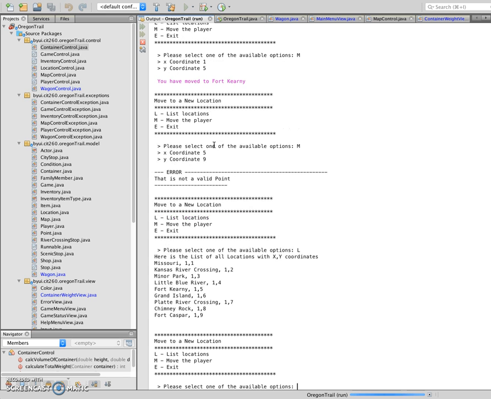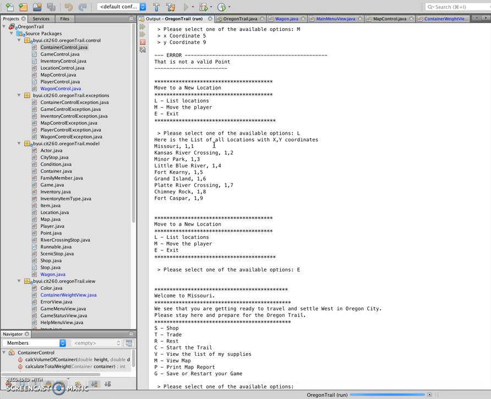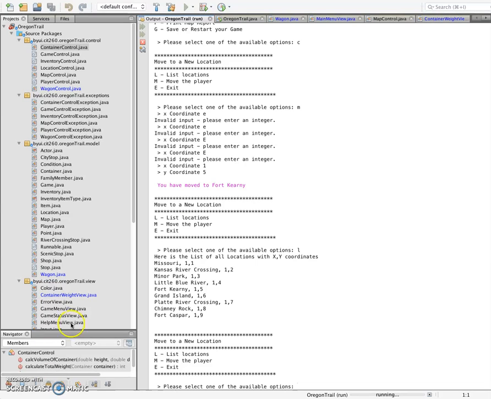And I'm going to list the locations. And in this case, I'm going to exit. I wanted to show you here's the list of our locations.